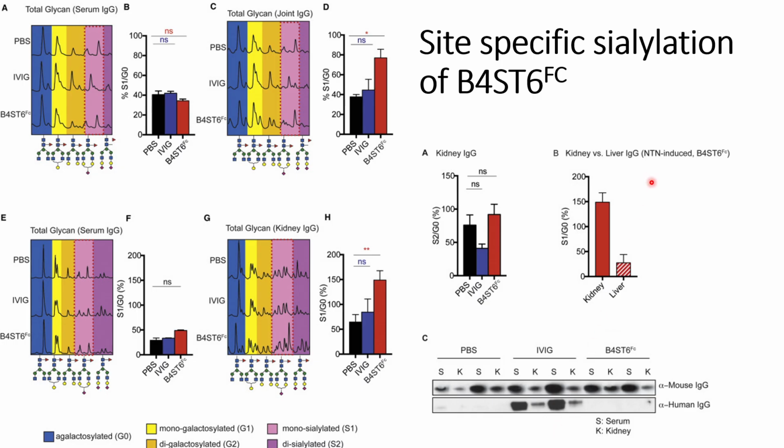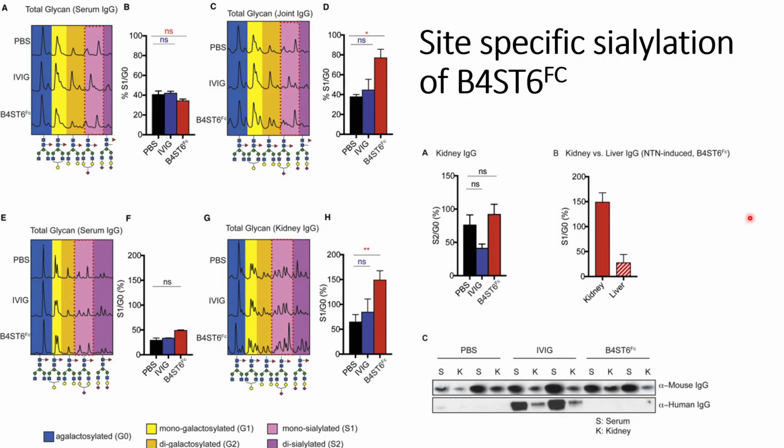So from these results, the final outcome is that site-specific sialylation occurs based on the site of inflammation, such as in this case the mice that are affected with NTN show high monosialylated glycans in the kidney compared to the liver. And also these endogenous sialylations are more prone to occur, as they will have a more anti-inflammatory response compared to the IgG that comes from other organisms.